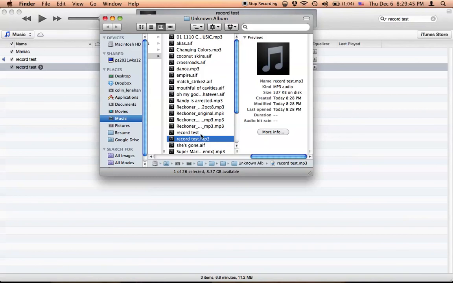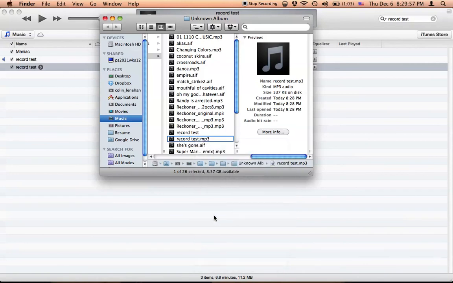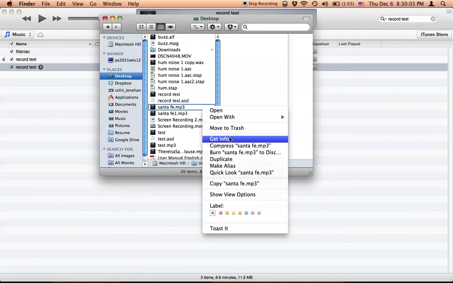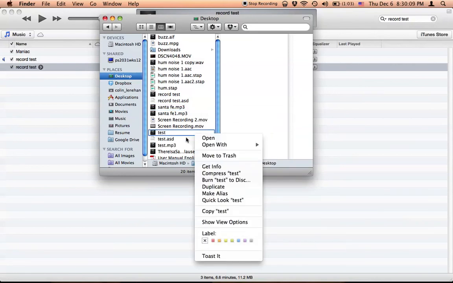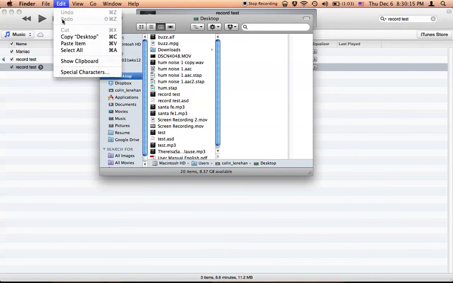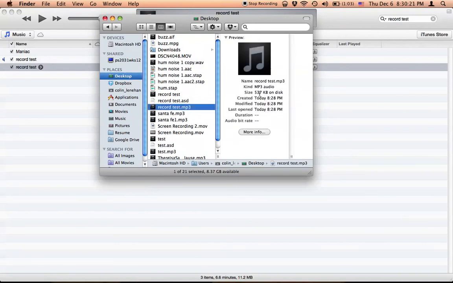So now with how we have the file, again, I'm going to make it easy to find for when I'm doing my email. So again, right click, copy, go over to desktop, right click anywhere, and select, where is it? Oh, I'm sorry. Let's see. Go to edit and then paste item. And there we are. So now you see, it's not even a megabyte. It's much smaller, but it sounds the same. Now see, okay, test 1, 2. And this is good for basic applications.